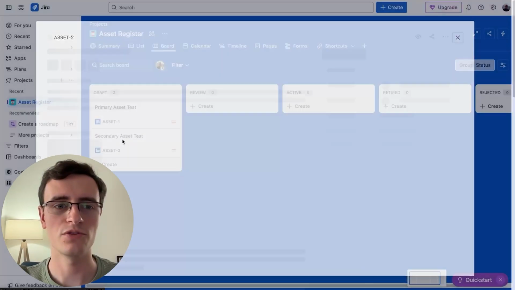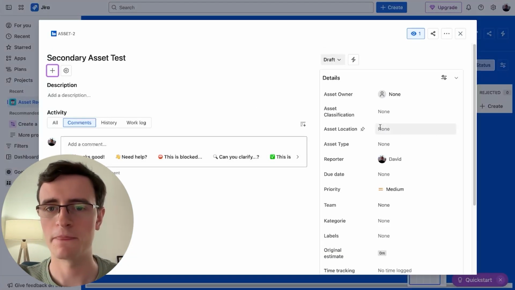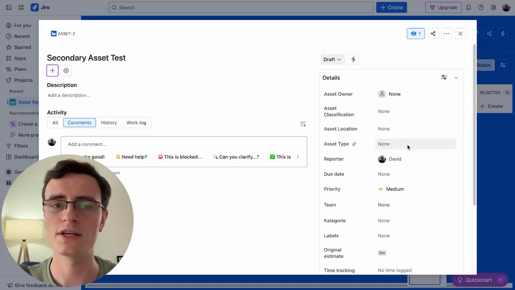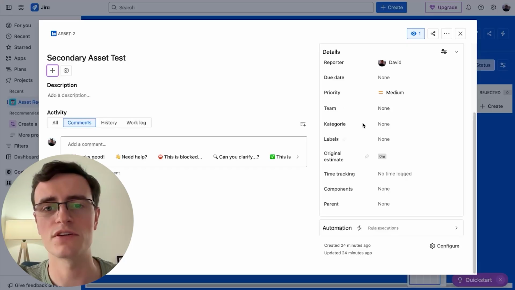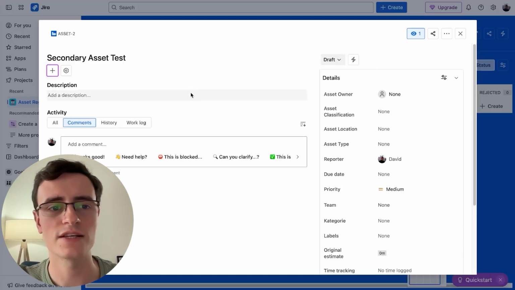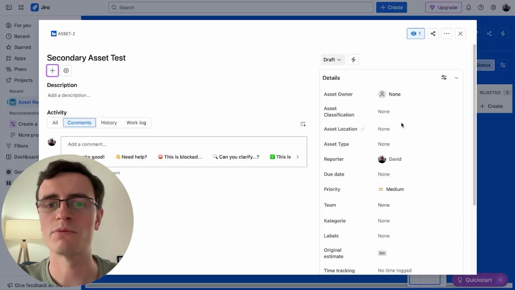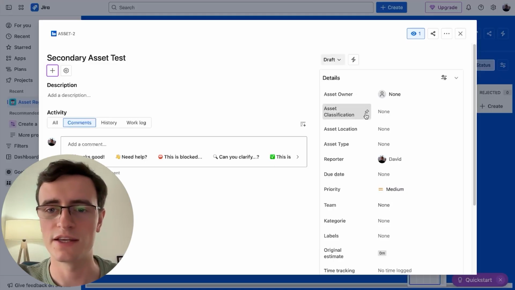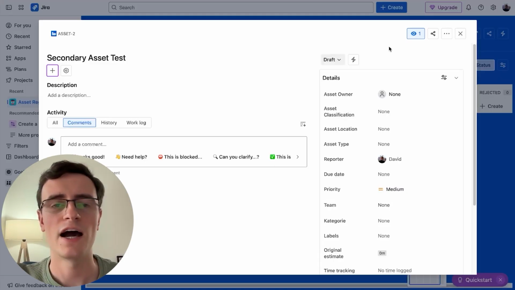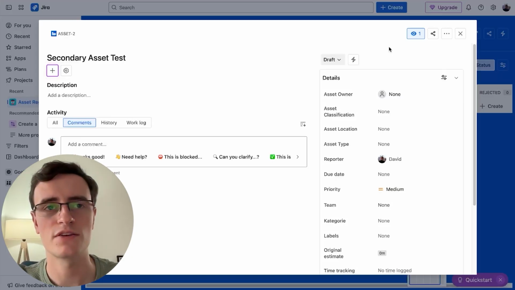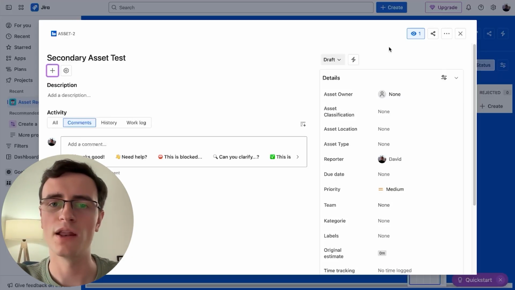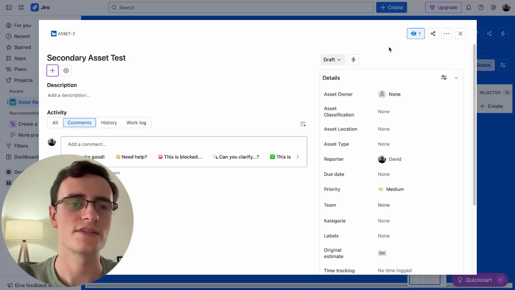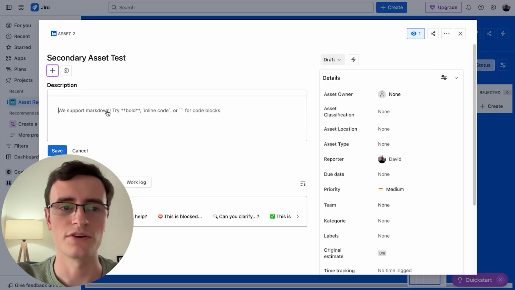Now let's look into the secondary asset. In the secondary asset, it also populated. In case it doesn't populate here, just make sure that the fields are also updated in the secondary asset. Now every time we create one, we will see these fields in here that we can select. I promised you a checklist for the assessment of secondary assets. So let me grab it and place it right into our description in here.